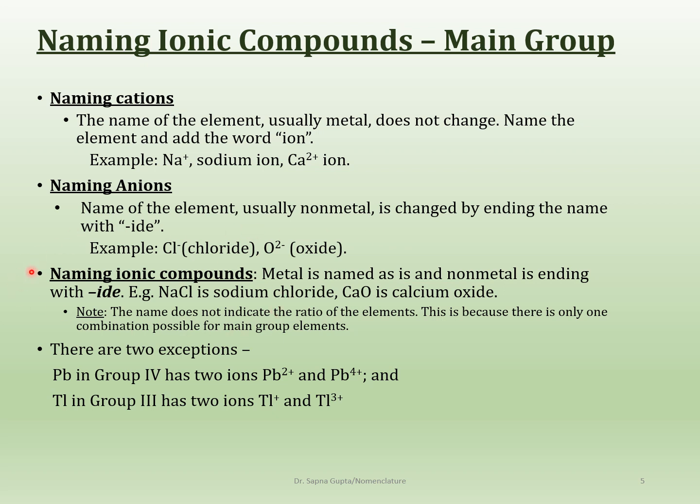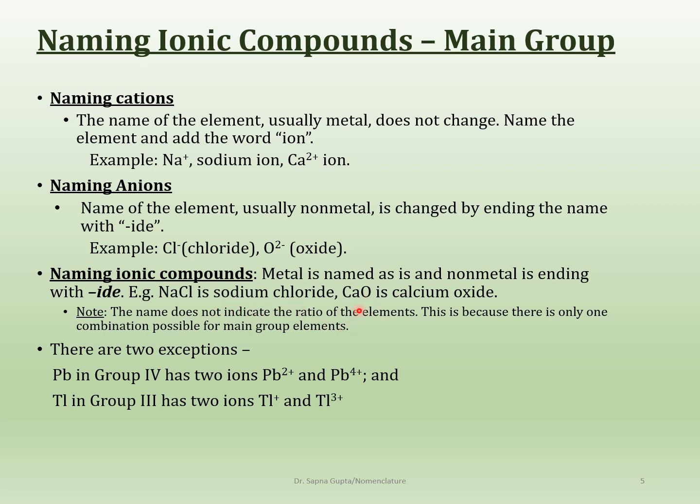Okay, so when you name ionic compounds, remember right now we're talking about main group elements. And what are the main group elements? The 8 groups, nothing in the middle. Those are transition metals. I'm talking about main group elements. So when you name something that is a main group element, you just take the metal name and then end it with whatever ide it is. So NaCl, you see the metal and the non-metal. Metal is a main group element, so it becomes sodium chloride.